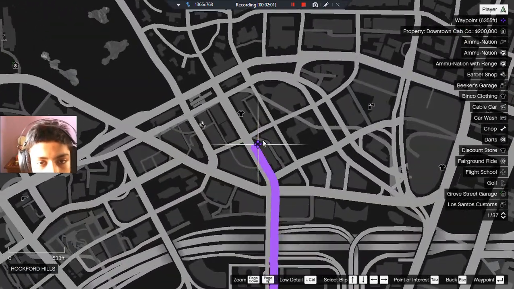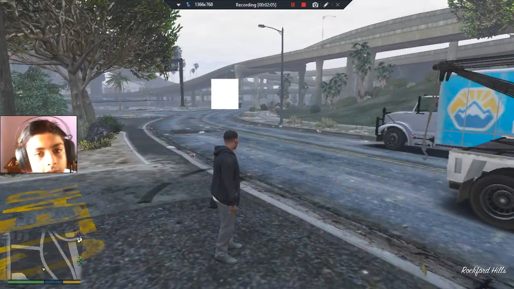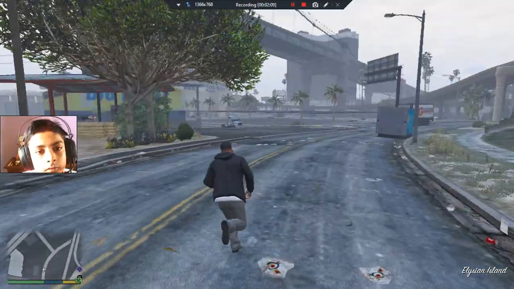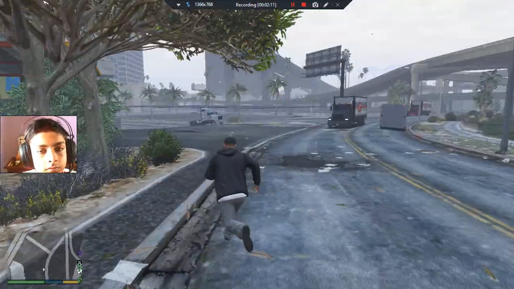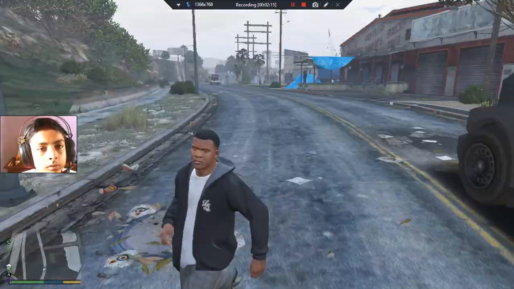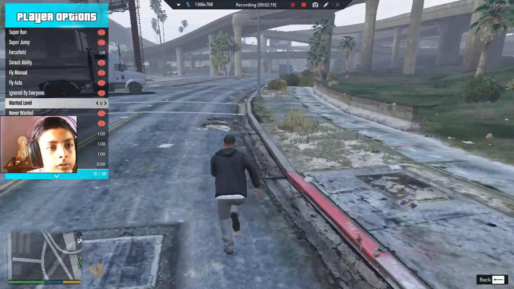So it's parked here as I told. Now let's go there and see if it is. Oh, isn't there any car? We'll leave it. I'll just spawn one.